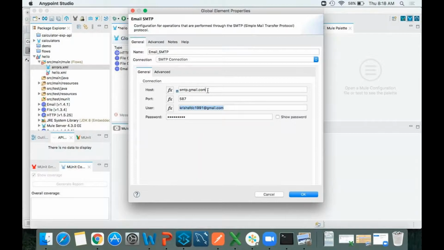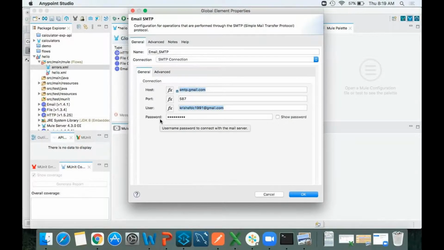The client will provide in real time. The client will provide everything: host, port, user, and password. We don't need to bother about it.